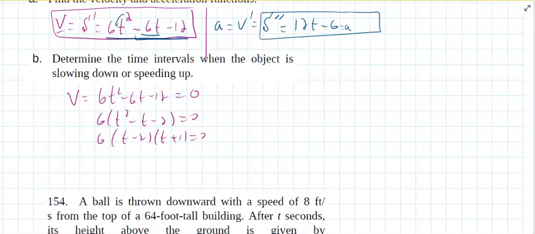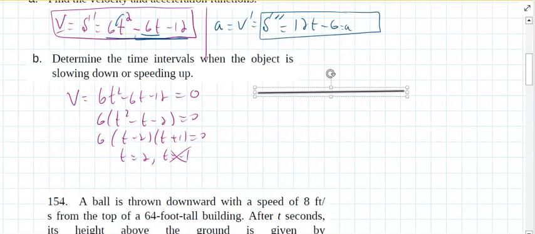So this happens at t equals 2 and t equals -1. Well, -1 we ignore. We say time cannot be negative. So as far as the velocity is concerned, at 2 we stopped. Before 2, if I pick a point to the left of 2, say 1, if I put 1 right there, what do I get?